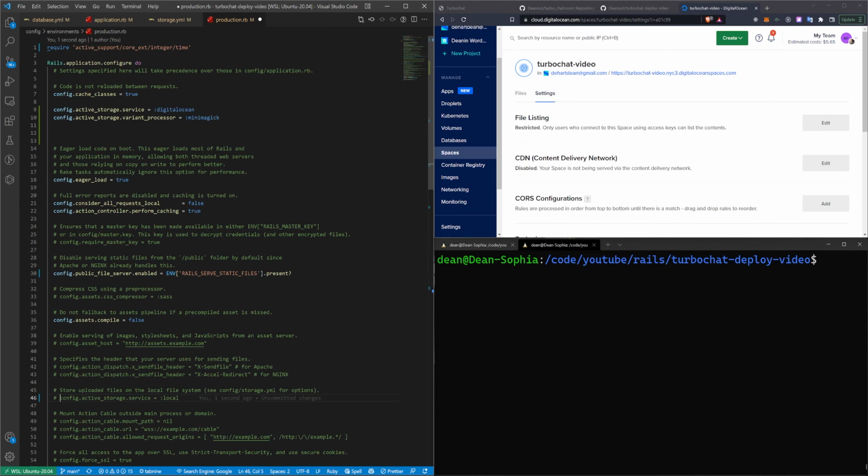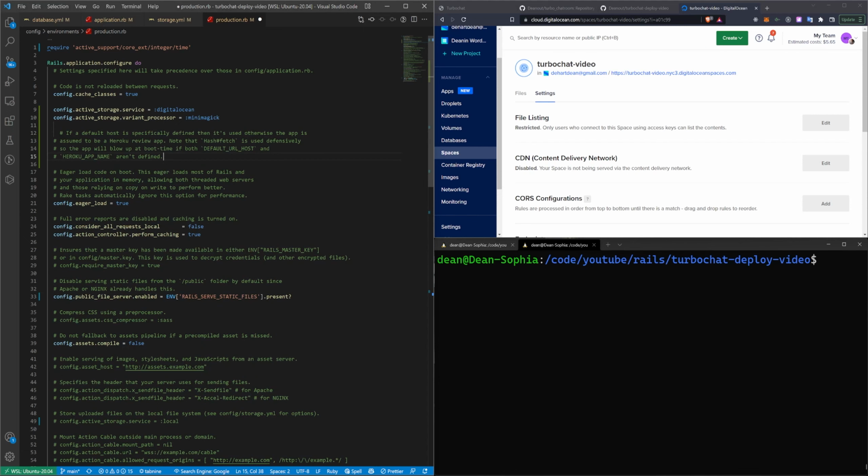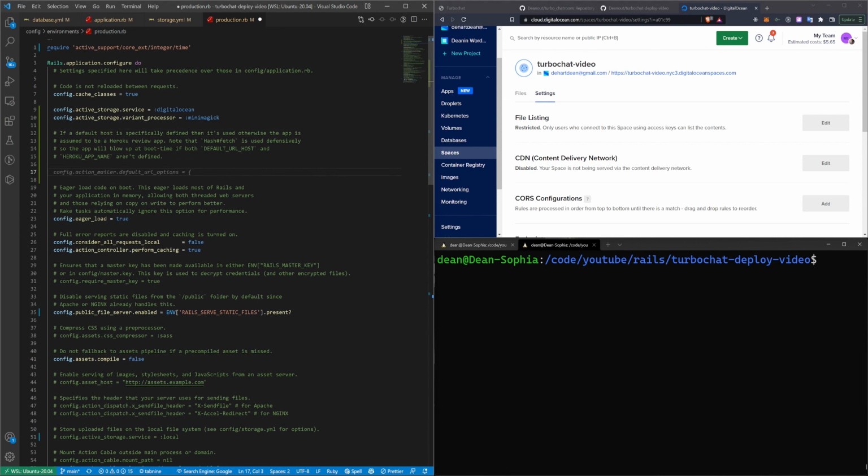Nope, looks good. So the next thing we do is, let me copy these comments. These are optional, you don't need them. But this is going to be for our Heroku hosting. So we're going to say host is equal to env because we're grabbing an actual environment variable from Heroku. And it's going to be called default URL host.